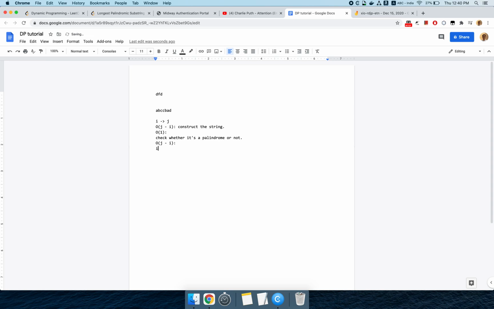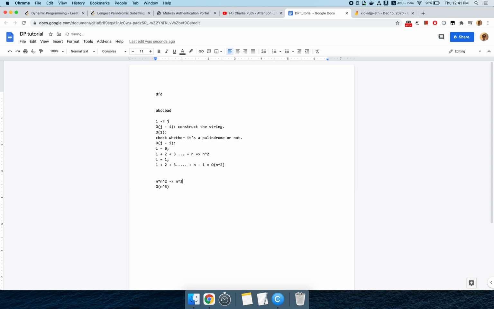Let's say I is 0. So this will be done for each J. So that will be 1 plus 2 plus 3 till n. That's n square. Similarly, when I is equal to 1, I will have 1 plus 2 plus 3 till n minus 1. That's also n square. So this is a cubic solution, right? So this is O of n cube. And why is it so? For each I, I am doing O of n square operations at max, so that means n into n square, that's just n cube.